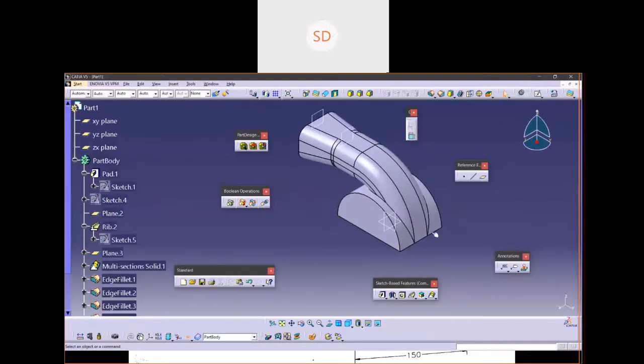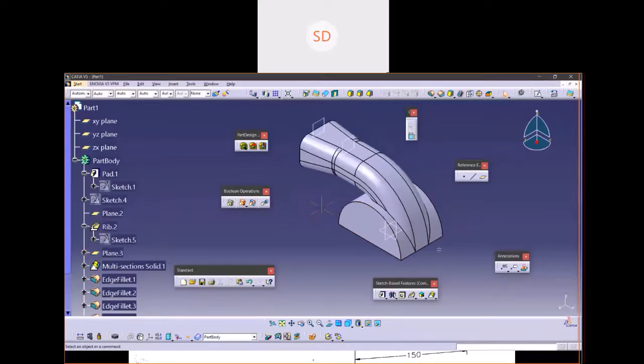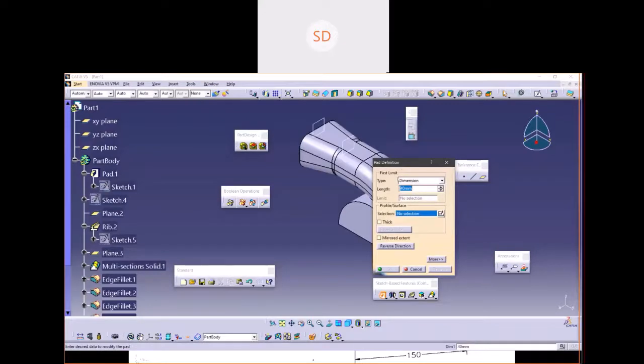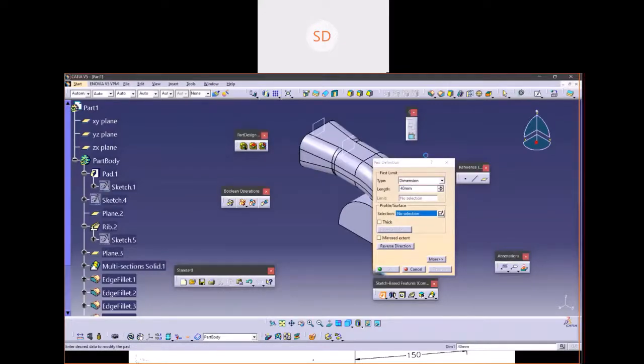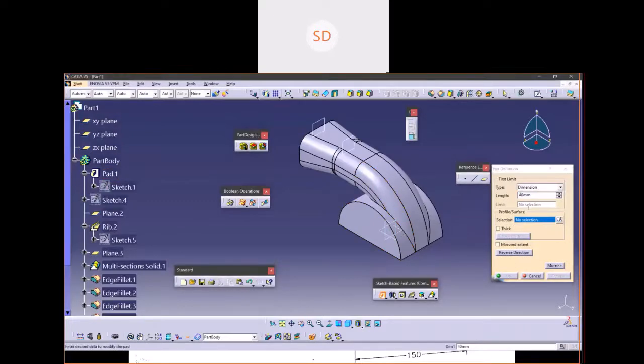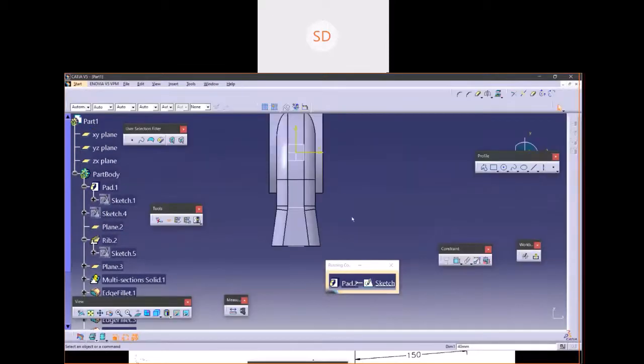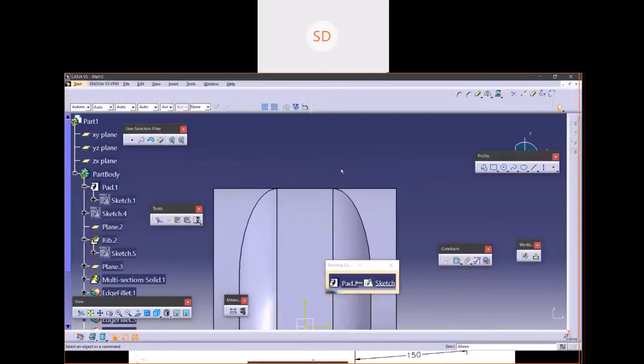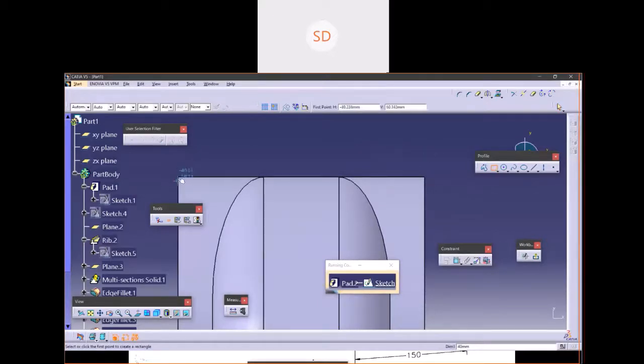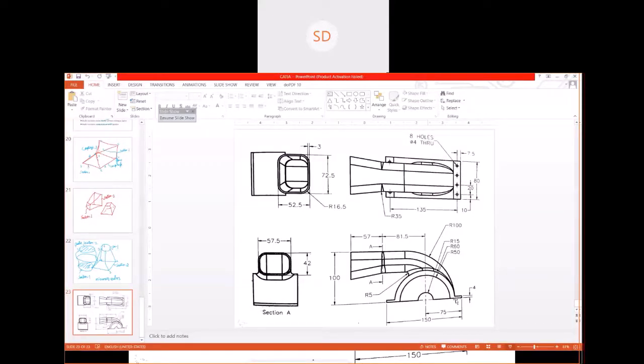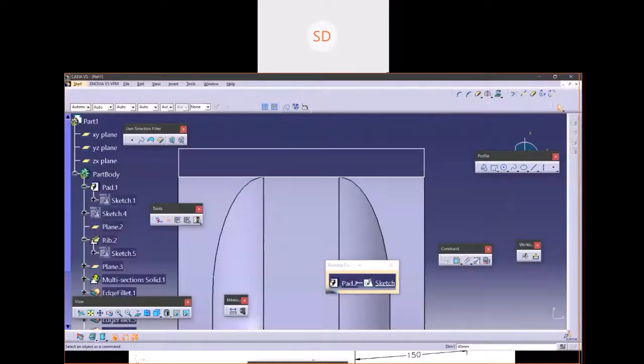Next thing is that you need to go for a pad option here on any one side. On any one side, you can just mirror it on the other side. Okay, pad. I'll select the top view for sketching purpose. Now just draw a rectangle. You need to calculate the dimensions here, how much you need. Now 120 is the distance. Now it has to be 75 from this quadrant point. It has to be 15.